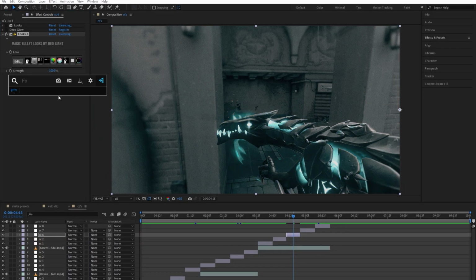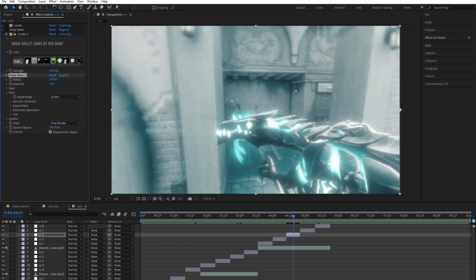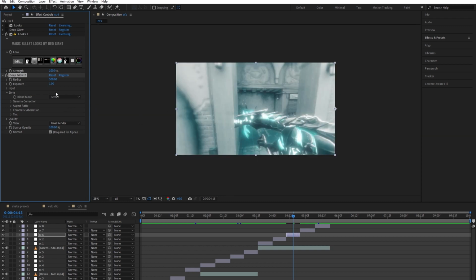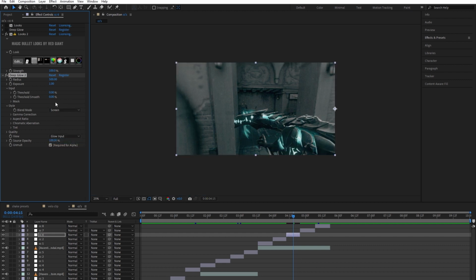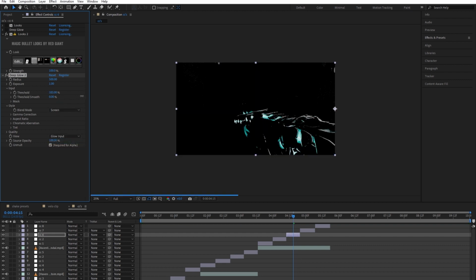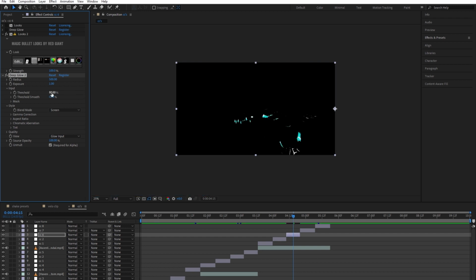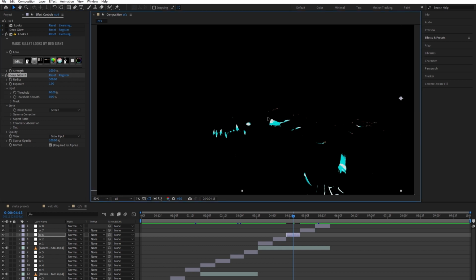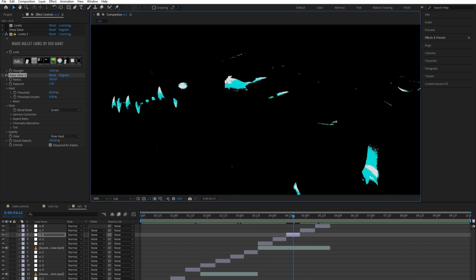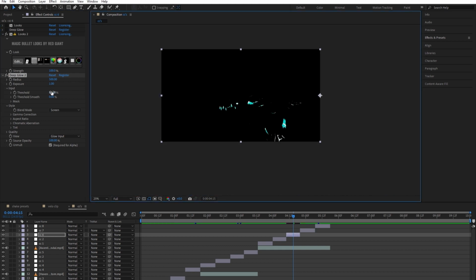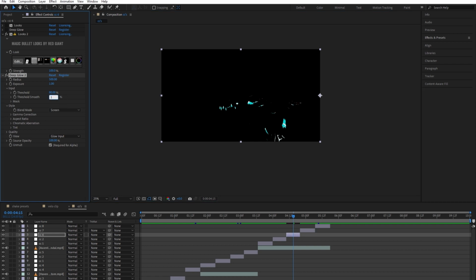Okay, let's add some deep glow on this. So I know it looks really weird right now, but what we're gonna do is set the view to glow input, and then we're gonna add some threshold on top of this. So I'm gonna set this to about, see, 80. So only the really bright parts are visible, and all the dark parts are not gonna glow, right? And I'm gonna set the threshold smooth to like 10%, just to smooth the threshold, right? So that's for the input.